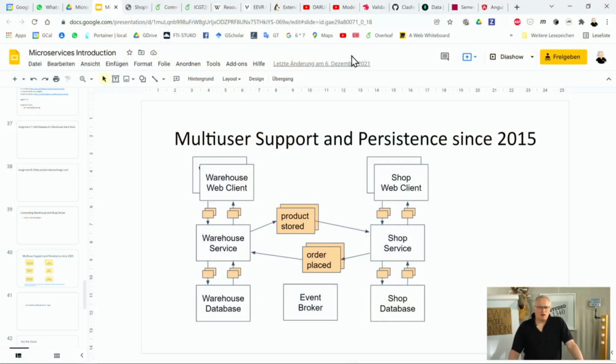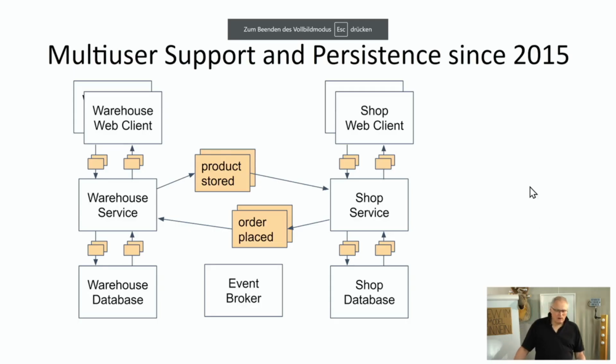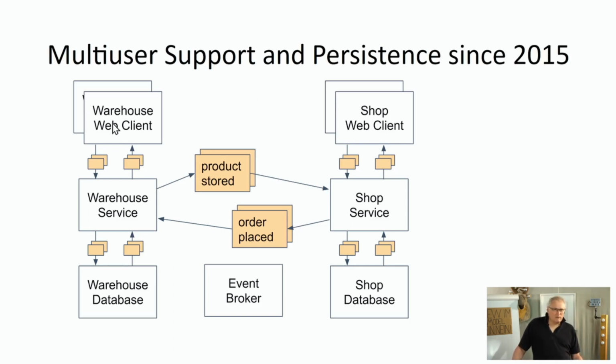Here we are. This is our well-designed architecture overall. We have a warehouse where we can store new goods on our pallets to our data store, our ware store, product store. And we have a front end and a back end. Here we can add a pallet and store it. Then we send the product stored event to the shop service. We have connected those two services, and we have started to develop the front end here. And so now we are going to connect those two.